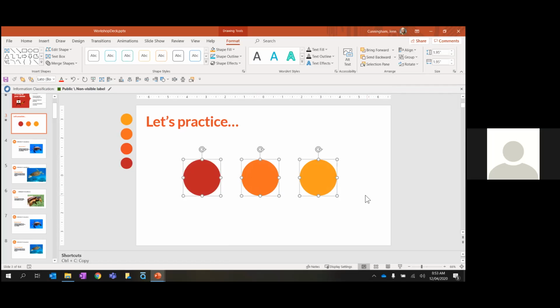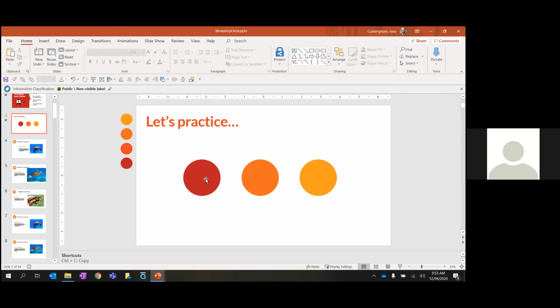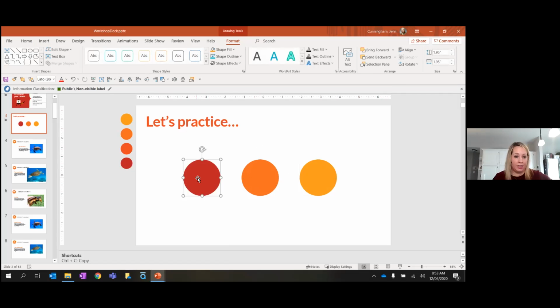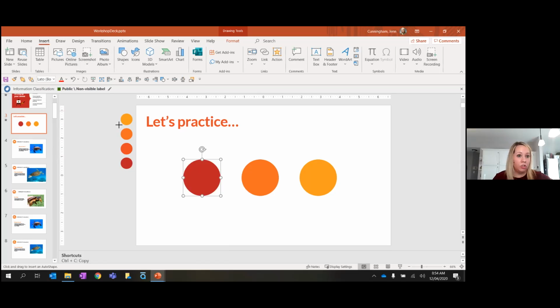Jen, I had one question come in from Darcy. Actually, I had two. So the first one was how you set those colors that we just saw, like your color palette. Was that just adding shapes and then changing the fill to them there on the left? Yep. Same way that I created these. Anything that falls off of your canvas won't show in a presentation. It's just kind of off to the side. So yep, those are just shapes.